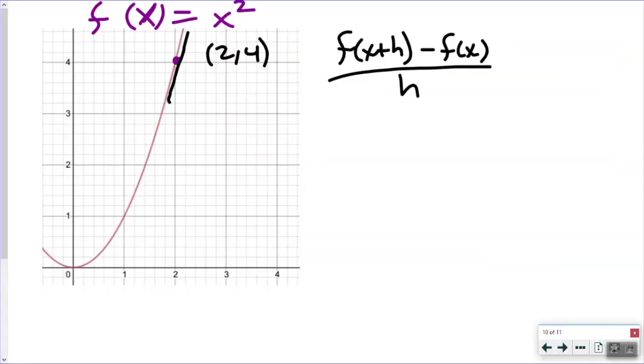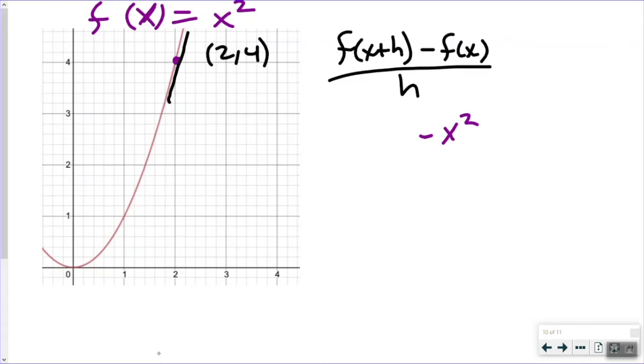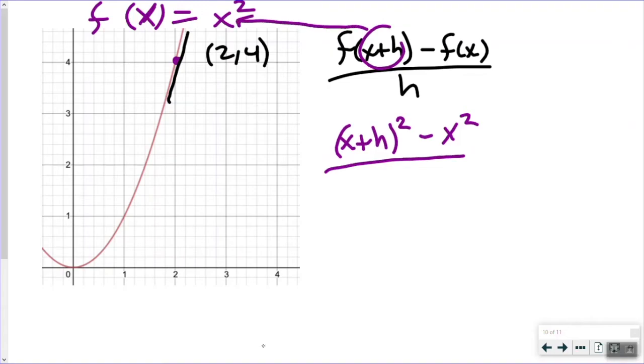So right here, I'm going to put x squared. So x squared goes here. You'll see what I'm doing. So now look, f of x plus h. If f of x is this, what's f of x plus h? X plus h squared, like that. Put it in here. Because we're saying now it's f of x plus h. We changed x by h. All I did was substitute it in for x squared. F of x plus h is x plus h squared.